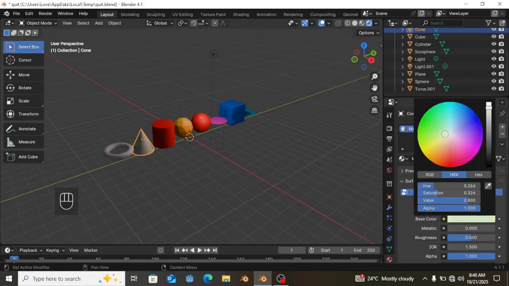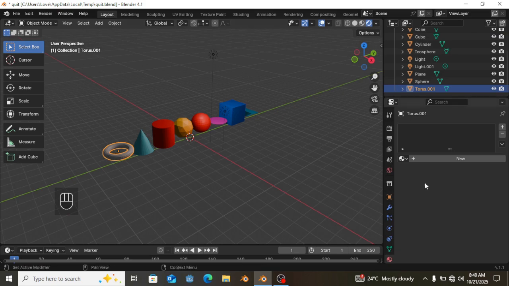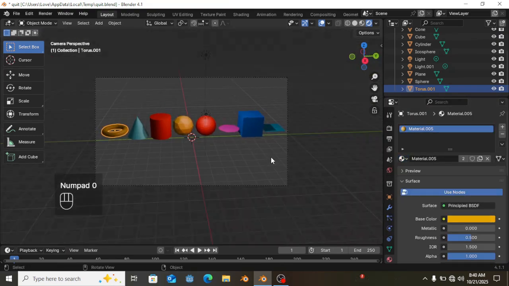And let's give this some unique material, the light blue. And this, let's give it the same material as this. And now we can finally render our image.